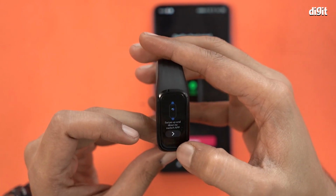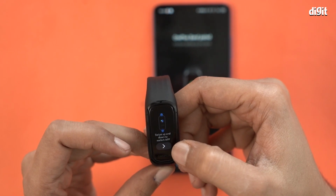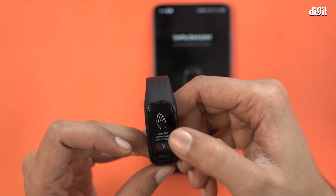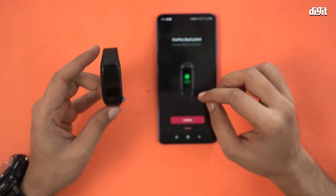That's it. It's as simple as that. It'll also give you all the instructions, like swipe up and down to switch app, swipe right to go back, cover the screen back to watch face. So this is your loading page basically.